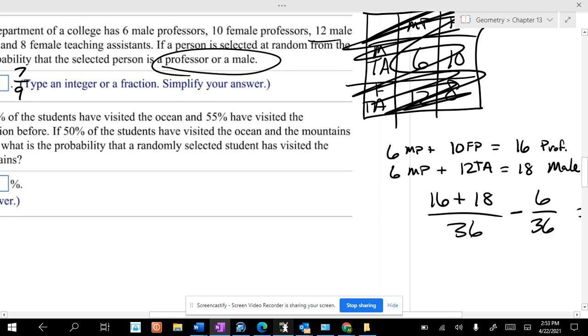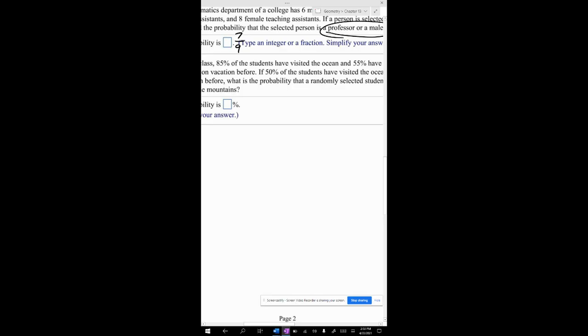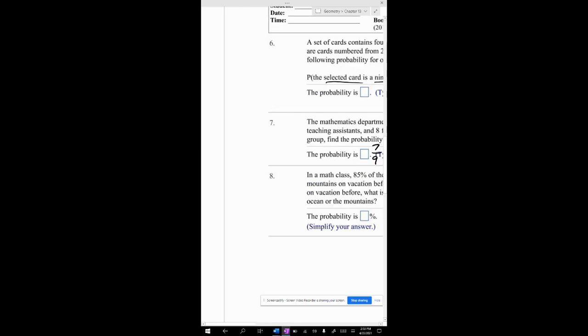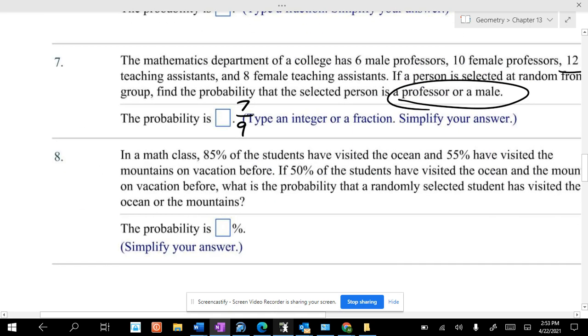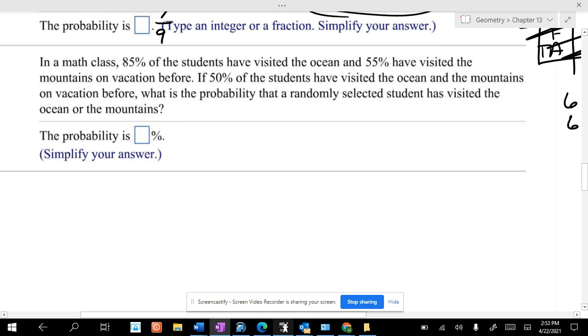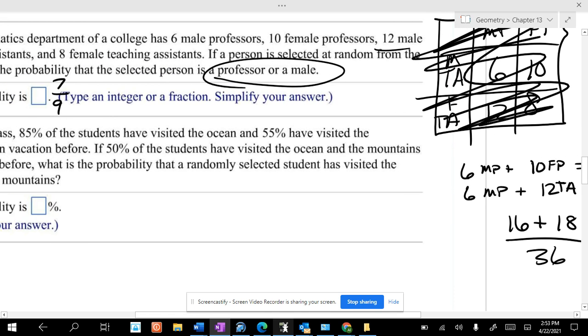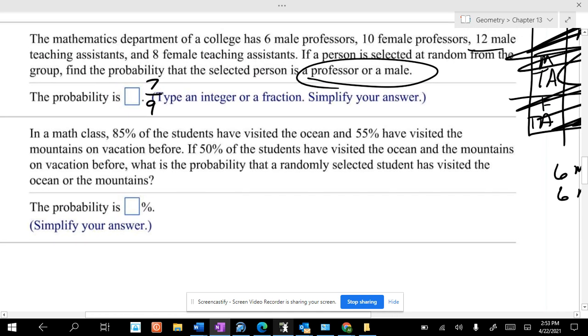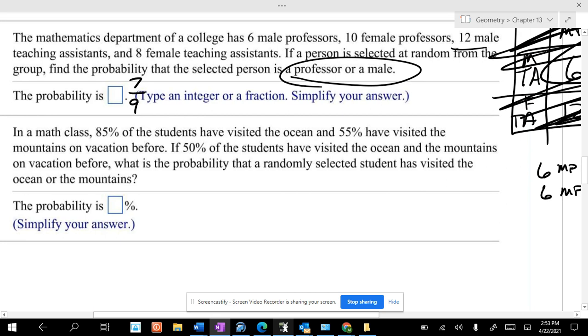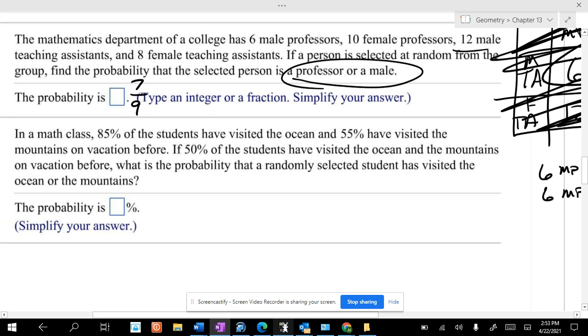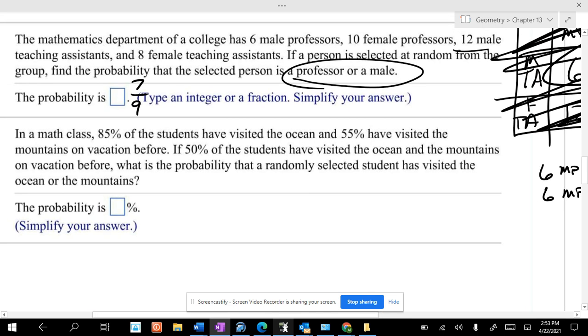So it takes a little bit more for that one because you've got to think your way through it. Lastly, whoa, come on, flip. There we go. 8 from the total. 36 minus 8 is equal to 28. But why, oh, the 8 female teaching assistants? Is that where you got the 8? The ones that don't belong at all? You could probably do that too on this one.